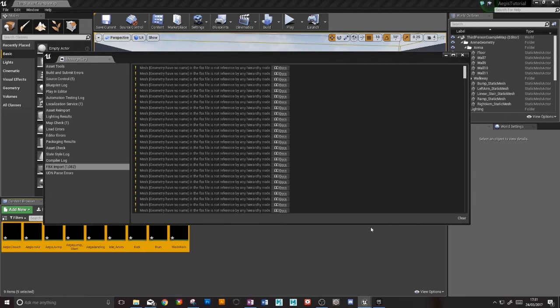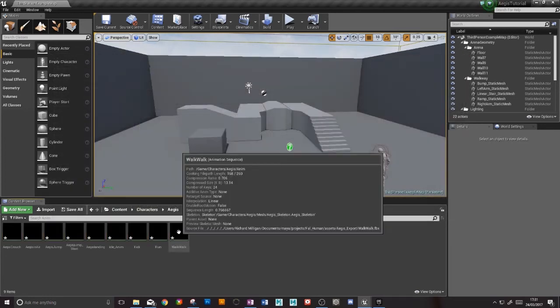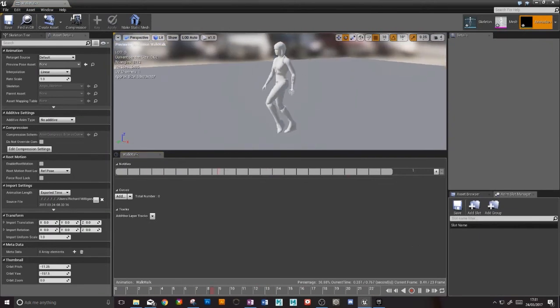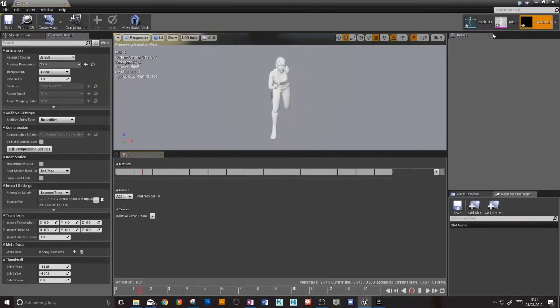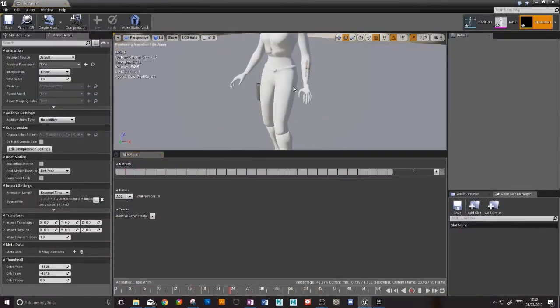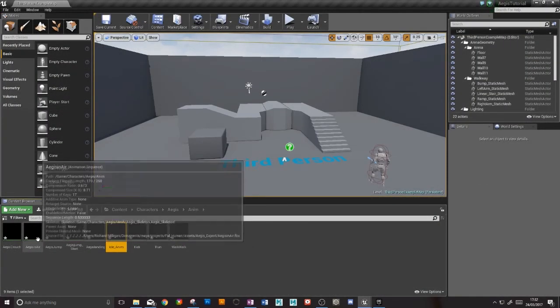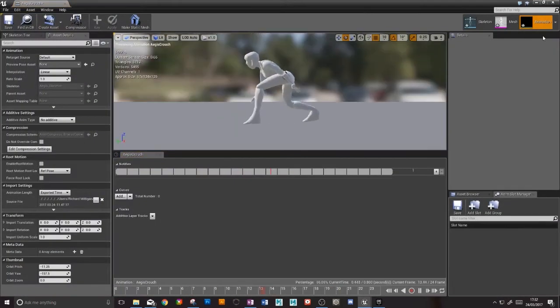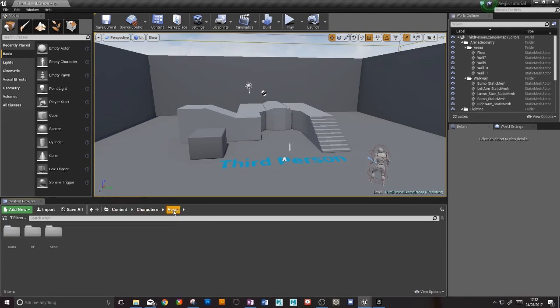Okay, so there's our error messages. I don't think I've ever imported anything without them. Generally, they kind of mean nothing. So unless they cause you problems, ignore them. So we're just going to double click on a few of our animations to make sure they're working okay. Our slightly dodgy walk seems to work okay. Our slightly dodgy run works fine. And our very gentle idle is also working fine. And a really dodgy crouch. Okay, so they seem to have come in okay.